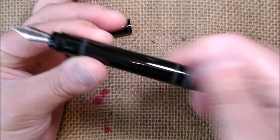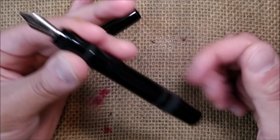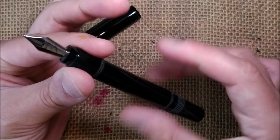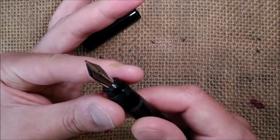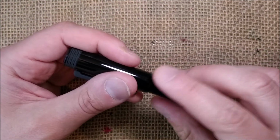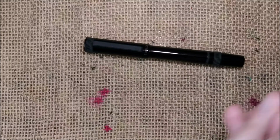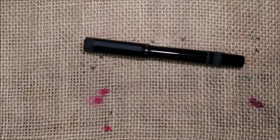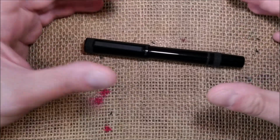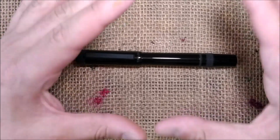And all these knurled parts would be the necessary parts to work the filling system. So this is a beautiful pen. However, this pen is made to be used. This is something that I talked about with Tibaldi, and they explained to me this pen is meant to be used by users and not so much addressed to collectors. And that's why this pen has a regular filling system instead of a vintage one. It has the vintage look, but it will have the ease of use of a modern pen.